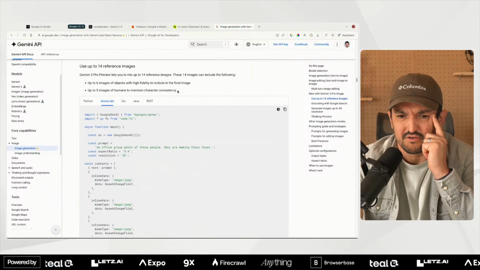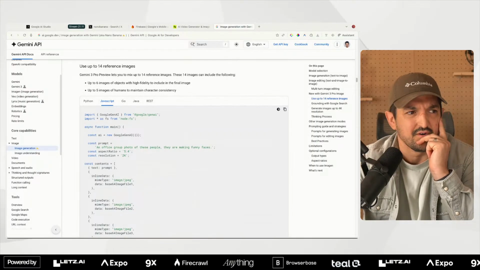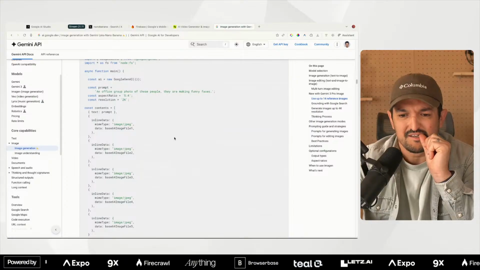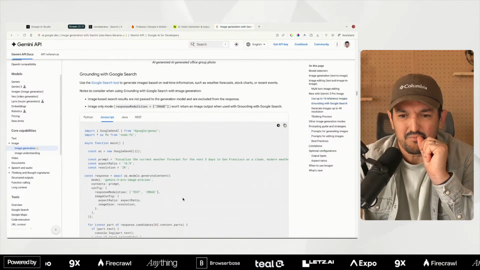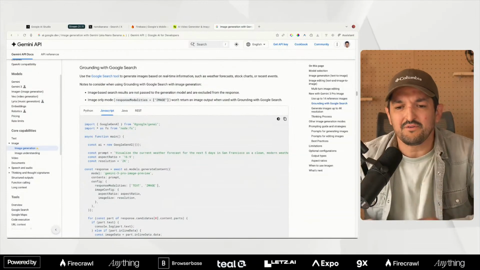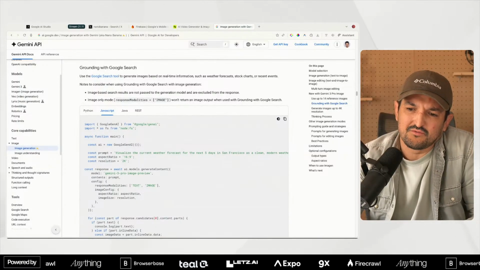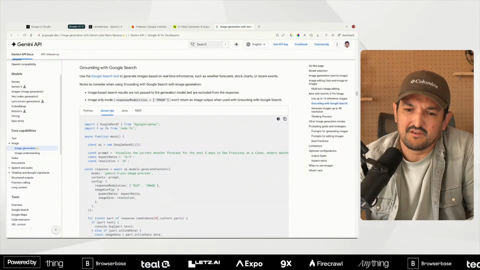These 14 images can include the following: up to 6 images with high fidelity to include in the final image, up to 5 images of humans to maintain character consistency. Grounding with Google Search: use the Google Search tool to generate images based on real-time information such as weather forecasts, stock charts, or recent events.